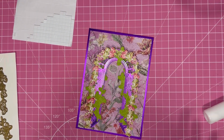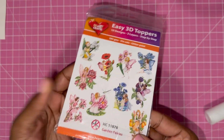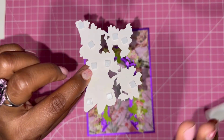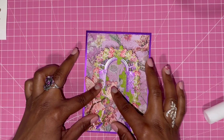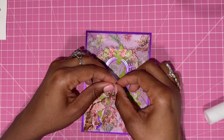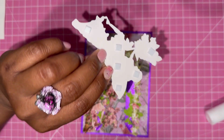Okay. So then now what I'm going to do is I have these. These are not from Anna, but these are 3D little decoupage fairies. You just put some foam adhesive or some 3D glue gel, and you just kind of layer it on. And I decided to use this because I was doing decoupage with Anna's little decoupage vines here, and also because it's pretty with the arch. Okay, so then it comes with another layer, and I just have foam tape on the back.